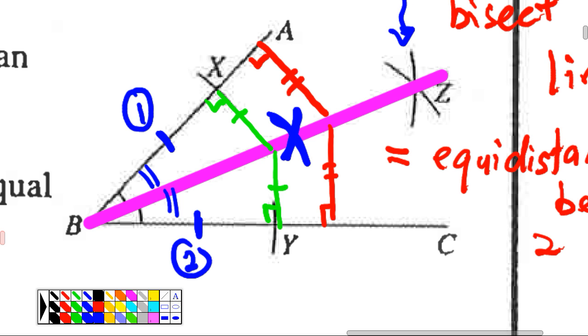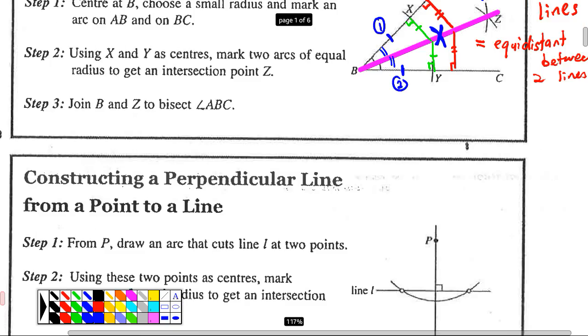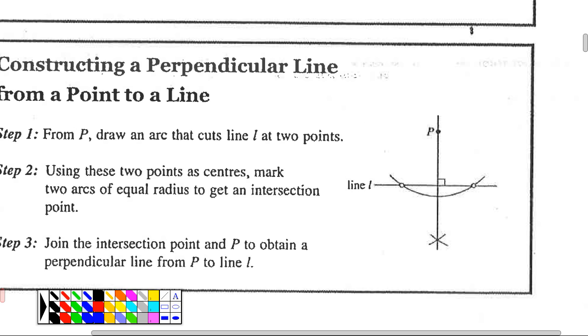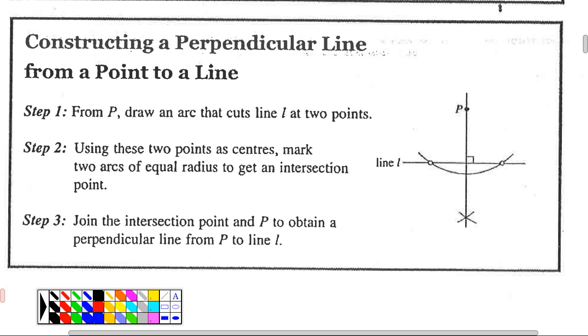Do you see? If I place at 2, I will construct this. I place at 1, I construct this. So with these two arcs, I want you to join B and the cross. Join one line. Same question, if I use a different radius, will I get the same line forever? Yes. So I can use any radius I want. So this 2 is okay. Construct a perpendicular line.